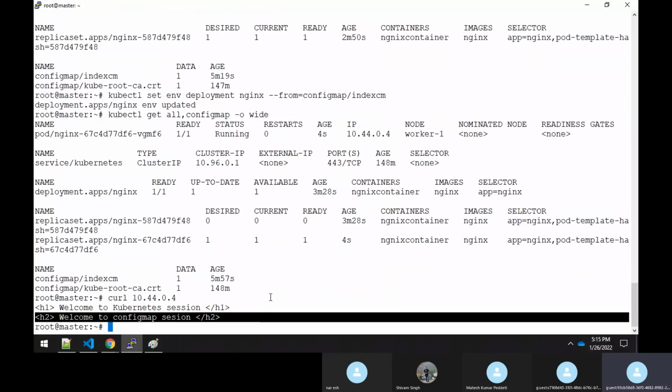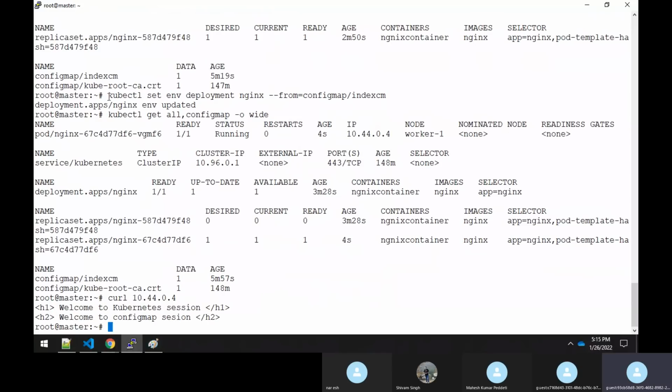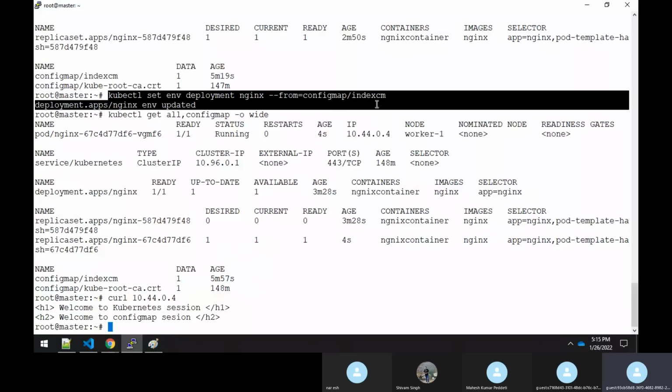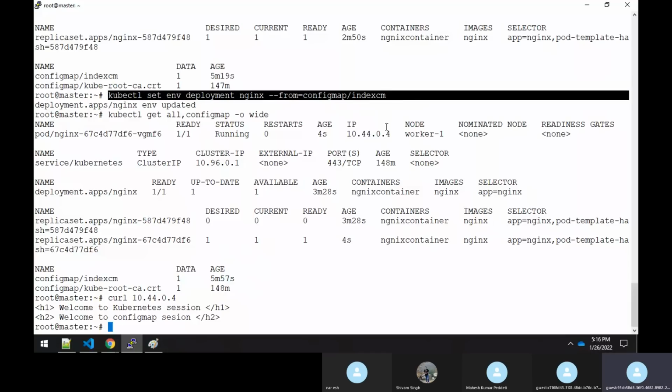edited index.html. Clear, sir? So this is very important, sir. In an interview, if somebody asks you, you can say that I'm using the kubectl set env command and specifying the deployment name. And here I'm just passing an argument for the config map file, specifying that this config file has to be re-referred again, because this index.html has the edited, added stuff, which is in a config map file. So you have to tell it this, sir. This is very important. Clear, sir?